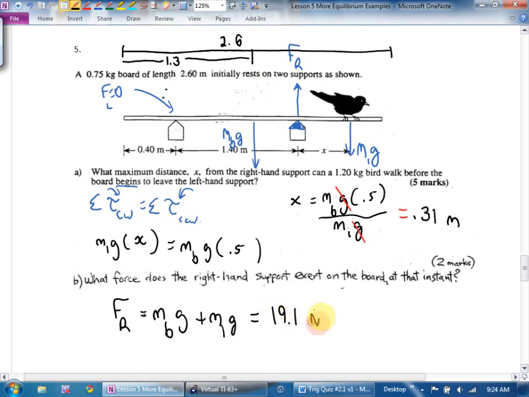Would the force be changing? Yeah, as the bird moves, it's changing the torques. The force on each of these beams would be changing. In fact, as the bird moves left, the force here would be going up, because as it moves right, it hits zero. And then you can even almost think about when it starts to tip, the force here is sort of negative. It's pushing it up and away because it's going to spin. So, yeah.